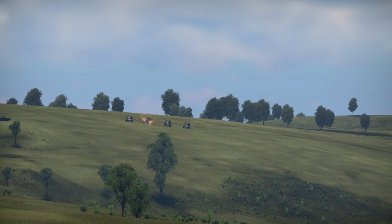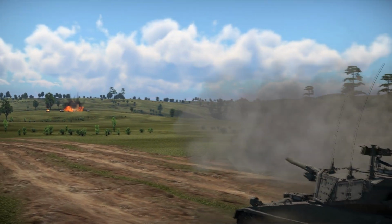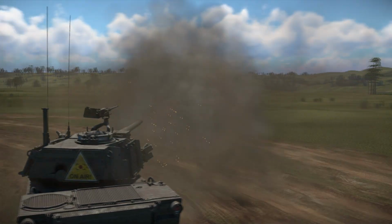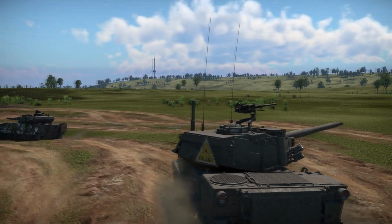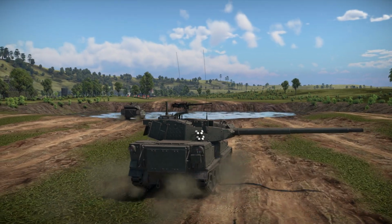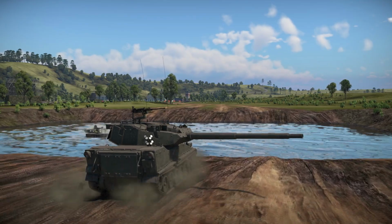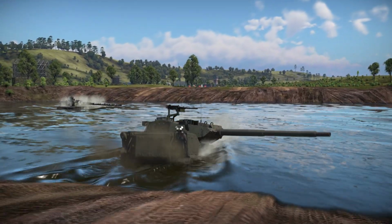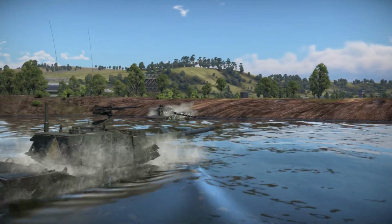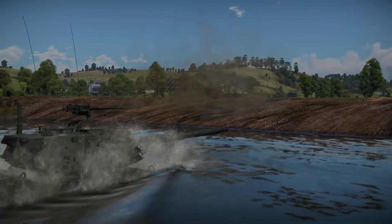Since this is a US light tank, I will be comparing this greatly to the HSTVL and also to some extent the Stryker, because one is a diesel and one is a turbine, so obviously their mobility will be different. However, the XM8 is currently still up for some changes in terms of its mobility, its firepower, and the position of the smoke grenades with the level 3 armor, which we will also get to in one mobility test, and I will explain that when we get to it. But yeah, this vehicle is just not in a state that I think it's ready to be in, and I think Gaijin will probably change it in the future.